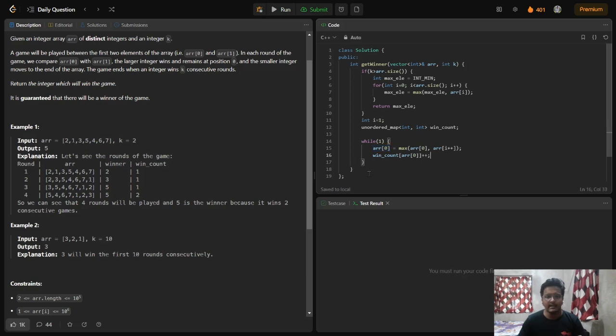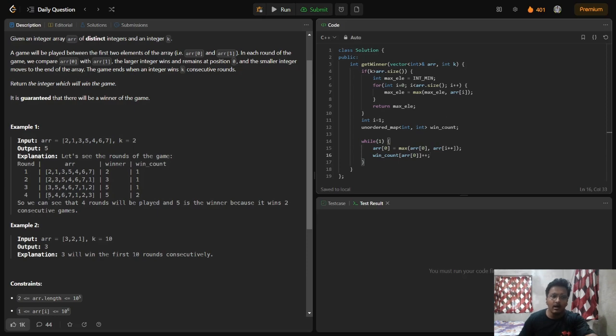Then we can see that every time the hash map value will be increased for different values. For this case, it will be added for 3 in the first round. After the second round, the win count of 3 will be 1.